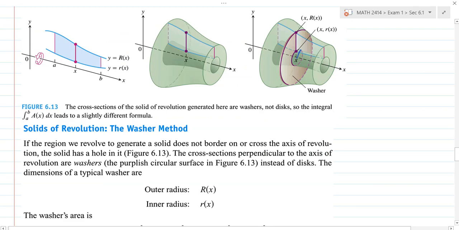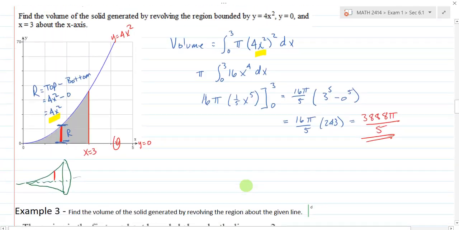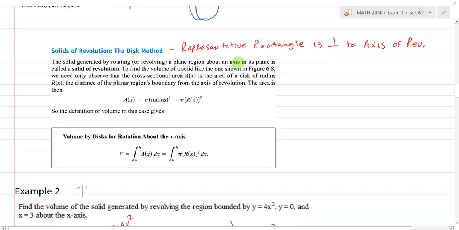Well, if we have a hollow shape that we're revolving around the axis of revolution, you'll be able to tell when you sketch your picture because not all of the shaded region will be touching this axis of revolution. When we revolve this shape that's floating above our axis of revolution, it generates a hole in the middle of our solid. Up here, we were revolving solid shapes because our shaded region touched the axis of revolution everywhere, and so that generated a solid shape.